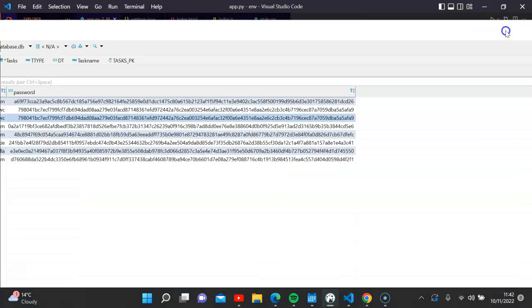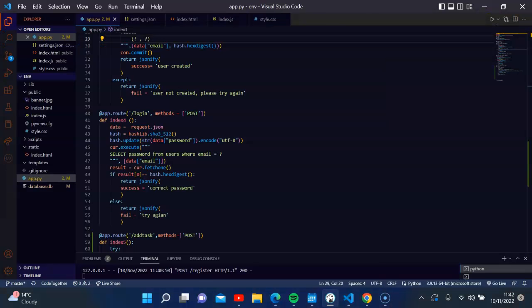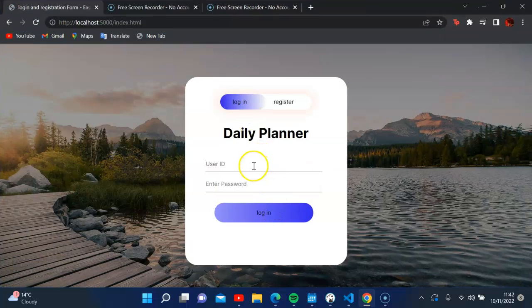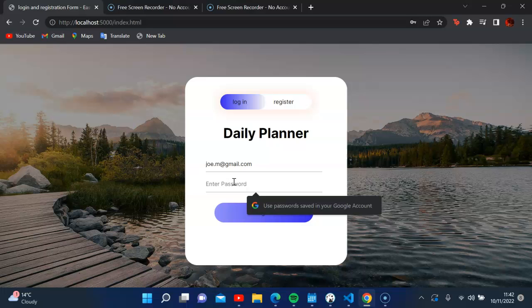Now I'll show you the login is perfectly functioning. Obviously, after you log in, nothing yet happens, as I haven't started on the interior design of the website, but I forget what I called it. I think it was joe.m@gmail.com. And just for example, I have a part of code which I'll show you in a second.